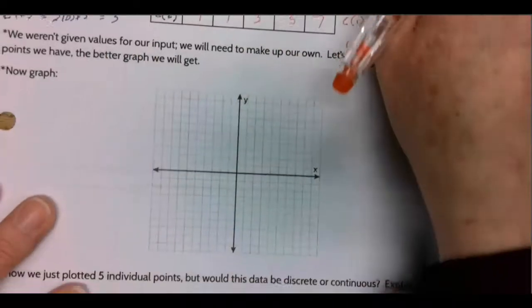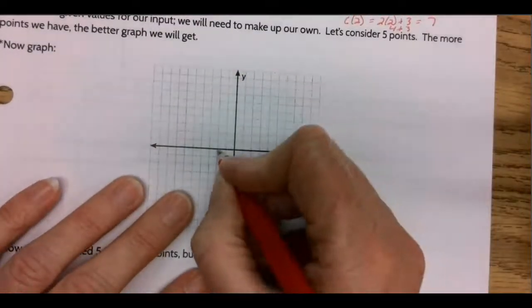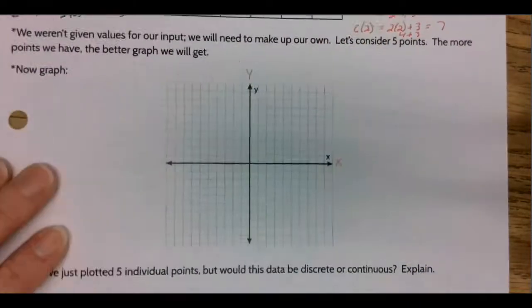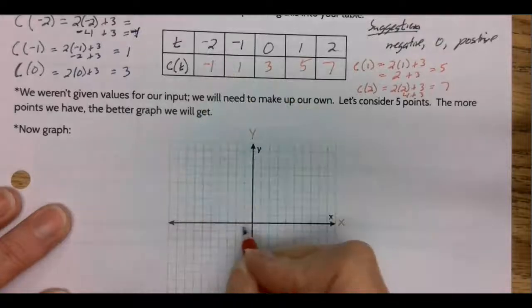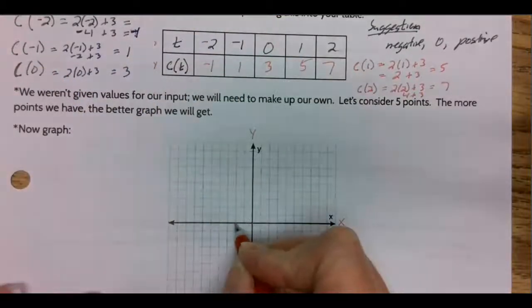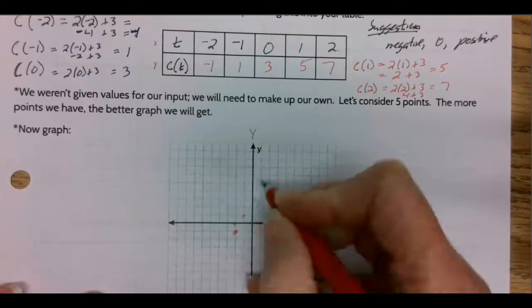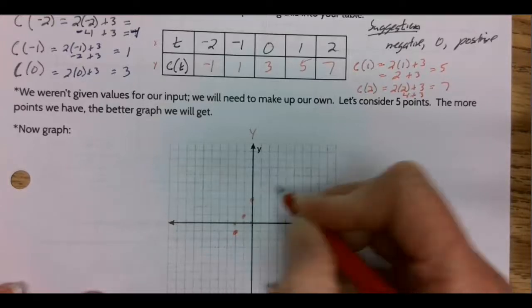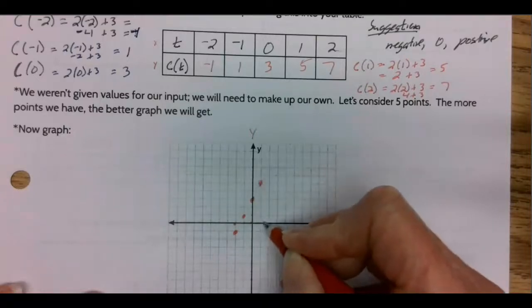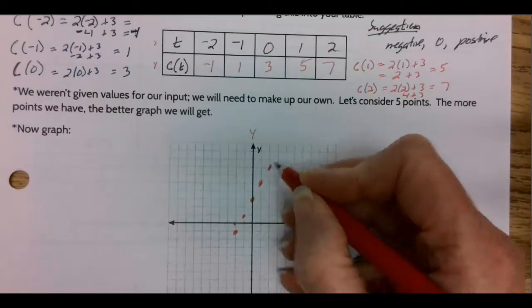Okay, now we're going to plot those points. So each line is worth 1. I'm going to go -2 on the x-axis, because this is your x, this is your y. We go -2 on the x-axis, because our input is going to be like our x, and the output like our y. I'm going to go -2, -1. Then -1 and 1. 0 and 1, 2, 3. 1 and 1, 2, 3, 4, 5. And 2 and 7: 1, 2, 3, 4, 5, 6, 7.